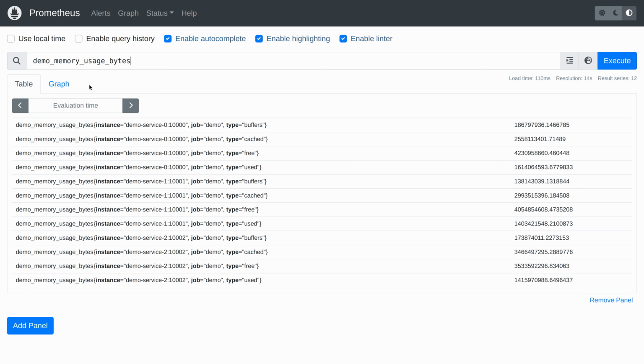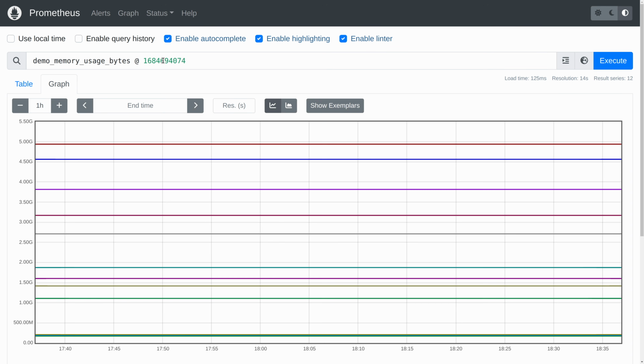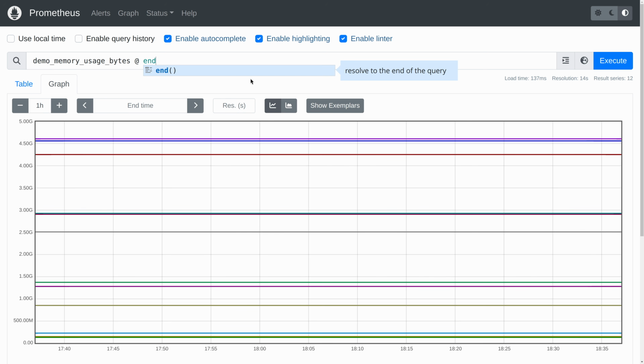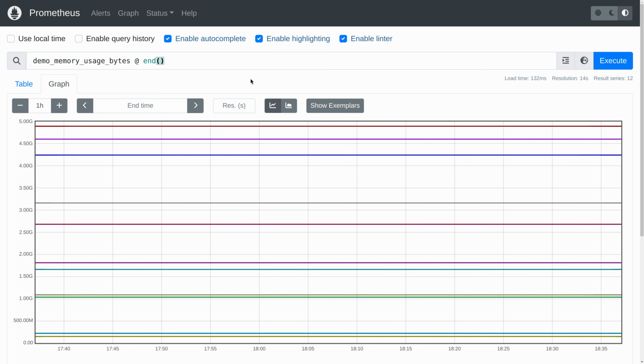So we can anchor a selector to an absolute timestamp by adding an @ modifier to the end and specifying a timestamp at which it should run. You can either provide a raw Unix timestamp in seconds, or better, in most cases, use the start or end pseudo functions to refer to the beginning or to the end of the graph range. For most use cases of the @ modifier, like stabilizing the topk or bottomk series, you will want to use the end function to anchor the selector to the end of the graph range.